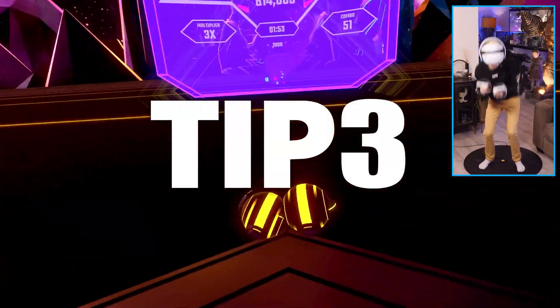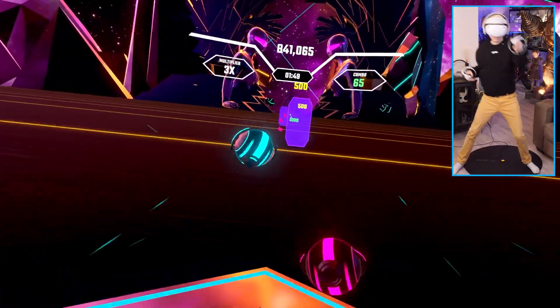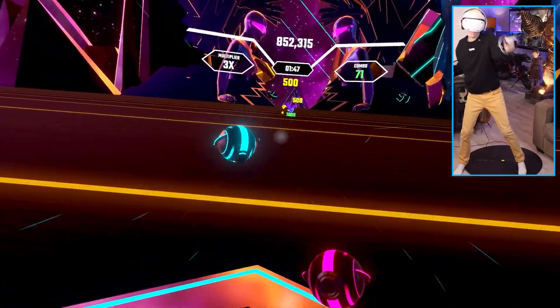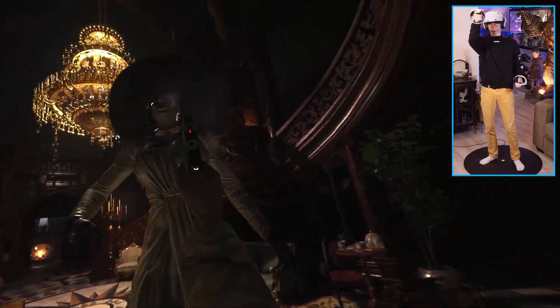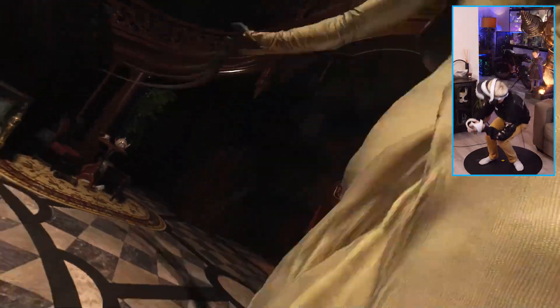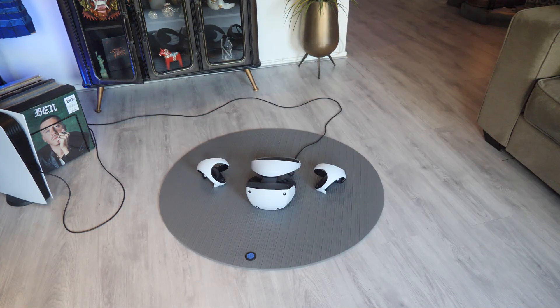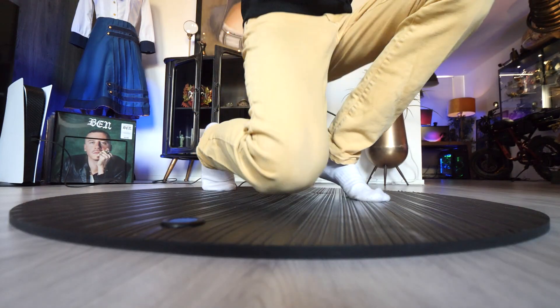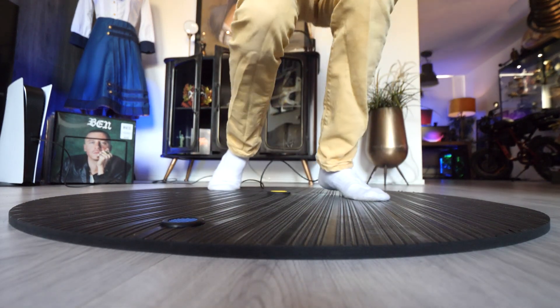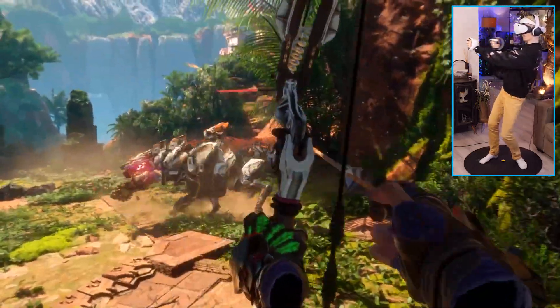Tip number three will keep you and your surroundings safe. While playing, it's easy to get so immersed that you completely forget about your furniture, TV, and family members, despite having virtual boundaries in place. I would suggest using a small floor mat that keeps you centered. This can be anything from a bath mat to something way fancier like a proxy mat, which has been made specifically for intense VR sessions. As long as you make sure you use something that can't slip away, you're set.